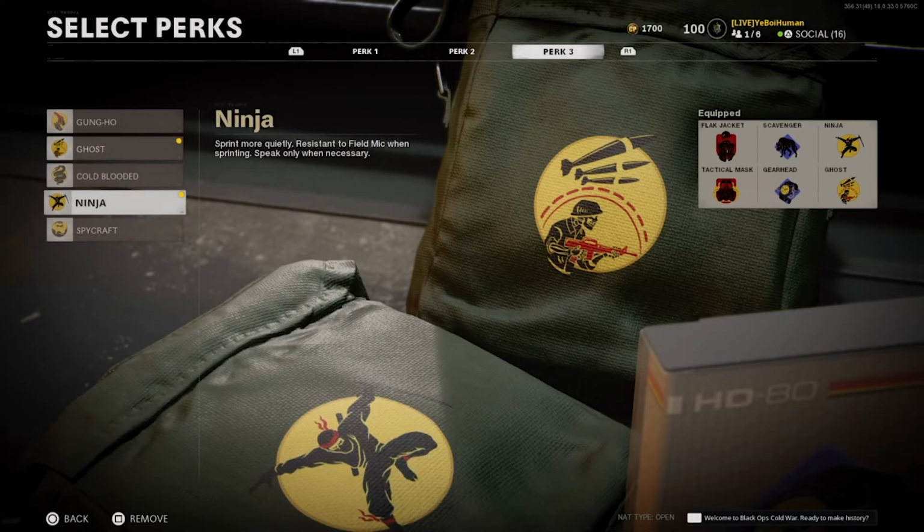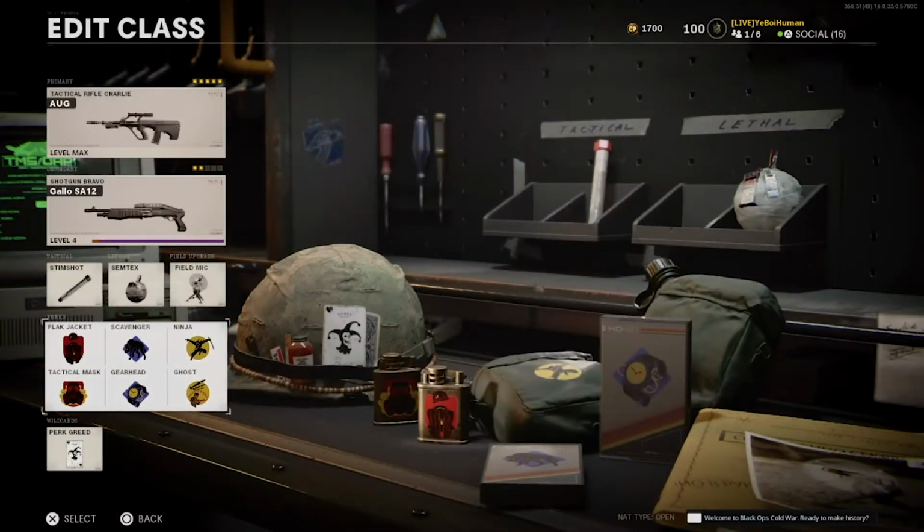Ninja is also a simple one. When you're running around, you're a lot more quiet and you're resistant to field mics when sprinting. So this right here is extremely important because you're going to be able to run around the map and they're not going to be able to hear you as well, because the footsteps are pretty loud in this game, so you don't want the enemies to hear you just stomping around all over the place. So that right there is the 6 perks that you should be running on every single class setup.